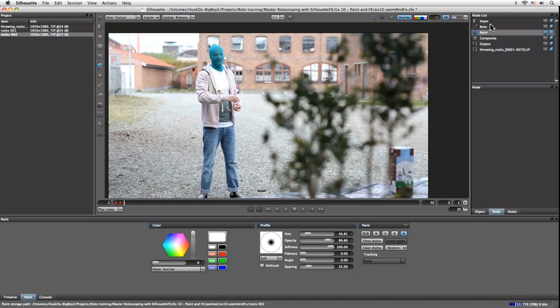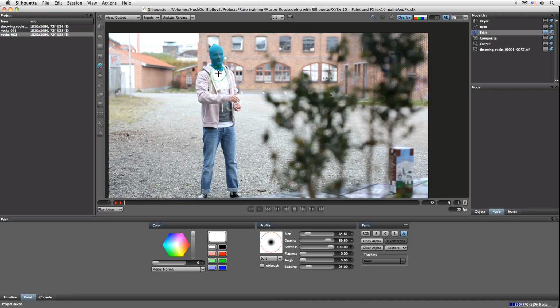It's also useful to start to be able to mix and match these different nodes in context and understand how they start to work together, and why sometimes you need to add this little composite node in when you want to be checking your work.